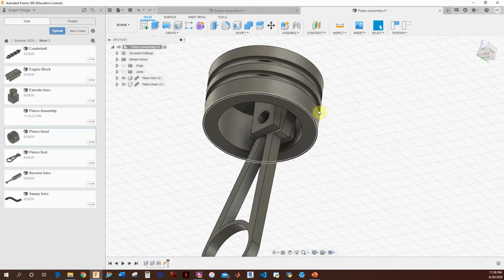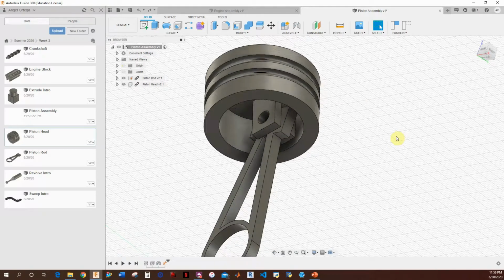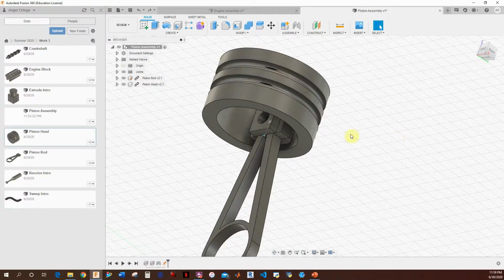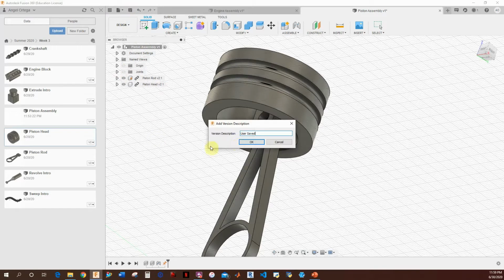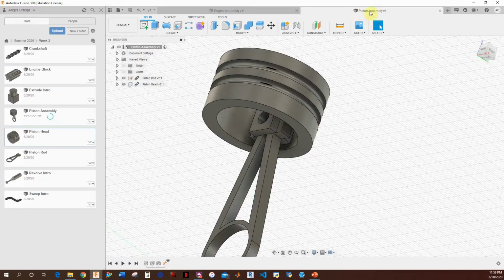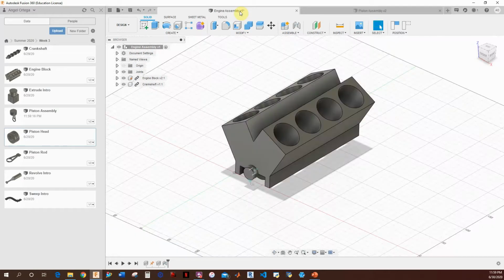Okay, so I'll turn off the joint, but it's still active. It's just hidden away. The joint is doing what it's supposed to, and then I can Control Z a little bit just to place it right where it needs to go, so flat, and again I can turn off the joint, and then all I need to do here is save this file, and I now have a piston assembly that I can use. So I just saved this work from being done 7 more times within the big assembly.